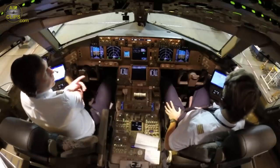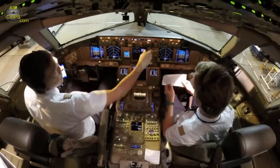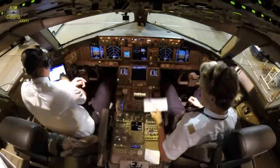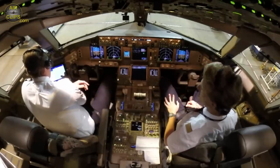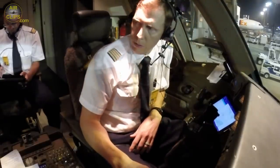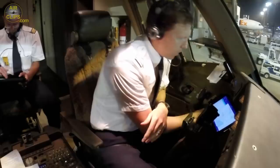Anyhow, did we receive a cruising level? No, we didn't. Yeah, well, it's on the clearance. First is maintain level 200, expect 340. So we'll just enter 200 initially, that's fine. And 340 is our final altitude, which we should expect, so that's good. Confirmed. We'll switch to standard atmosphere at 14,000 feet. Yes. And from there we'll just go to our level 200 and later on maybe whatever they offer us.